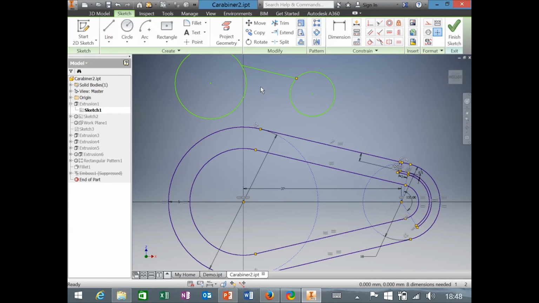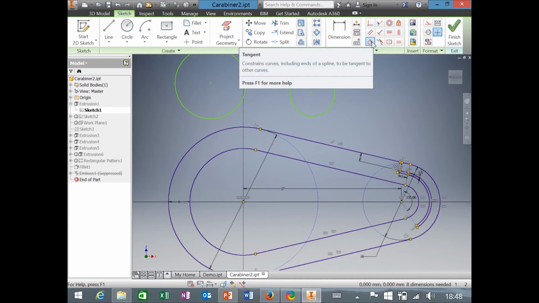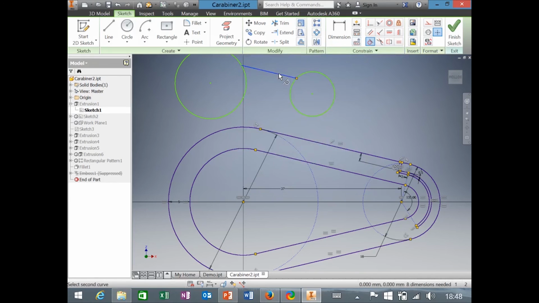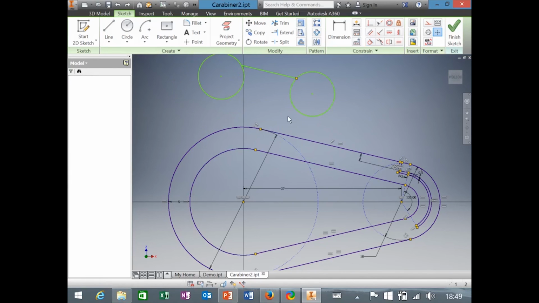OK, so the last thing is it is coincident now, but it's not tangent. The constraint for that is this one right here, the tangent constraint. So we select that, click on the line, and then click on the curve. And now this line is both coincident and tangent to the circle. So now it lies on the circle like that. And we can do the same thing with the other side. And now we have basically what looks like a rubber band stretched around the circles. We do the same thing for the other side, all right? And we end up with this shape here.